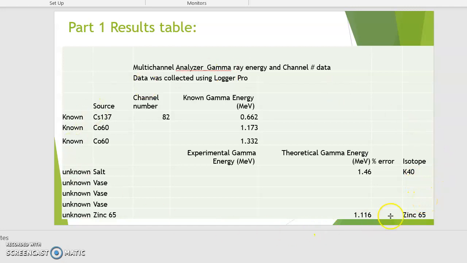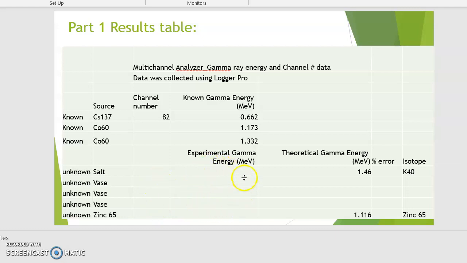Basically this is the results table. The top half is for the known gamma ray sources, and the bottom part is for the unknown ones. For this lab, you use Log Pro to find the channel number, and use Excel to find the calibration function.